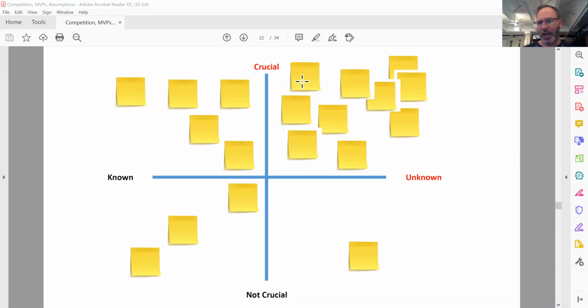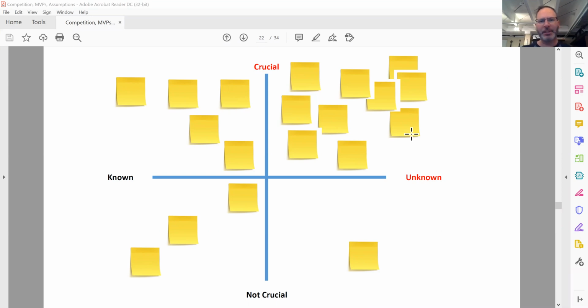So in an earlier card that you were working on, I mentioned moving these assumptions from that upper right-hand quadrant over to the left-hand, where you're going from, "I don't know anything about these, but they're really important," to, "Hey, they're still really important, but now I know more about them, so I can then act." So how do you do that?